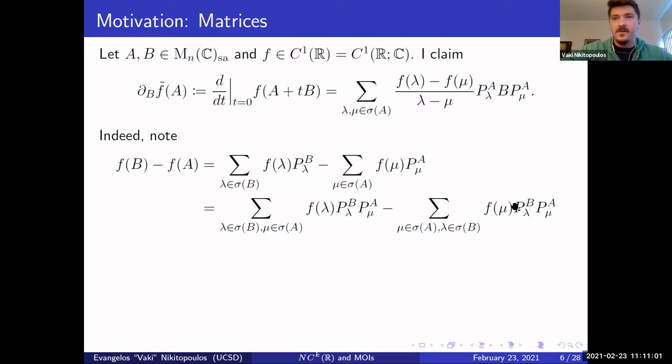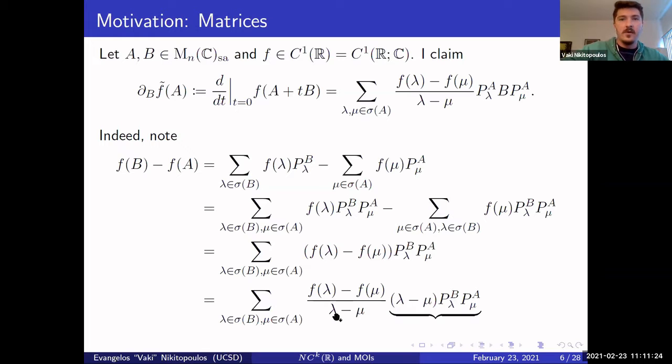And then on this side, I'll do it on the left, and I'll do the sum of the P lambda of B's. Now we have a sum over the same index set with the same indices. So we'll combine terms. We get this double sum over eigenvalues of B and A of f of lambda minus f of mu, P lambda of B, P mu of A. Now, once more, I'm going to multiply by 1 in the form of lambda minus mu over lambda minus mu. This gives us that function we were looking for, this difference quotient. And then we're left with lambda minus mu, P lambda of B, P mu of A. Now, I claim that this equals P lambda of B times B minus A, P mu of A.